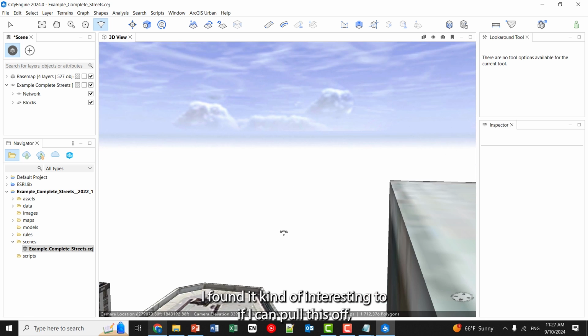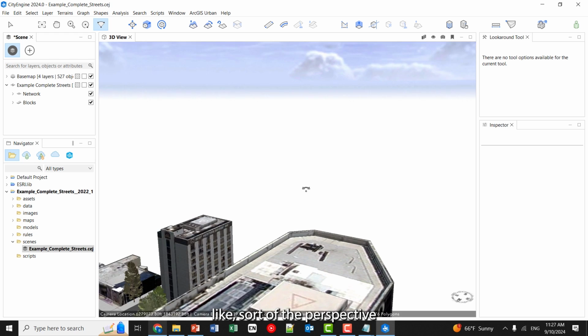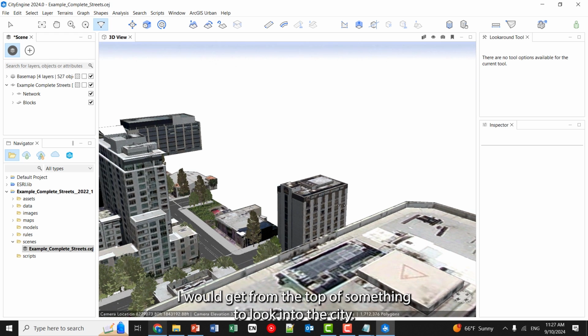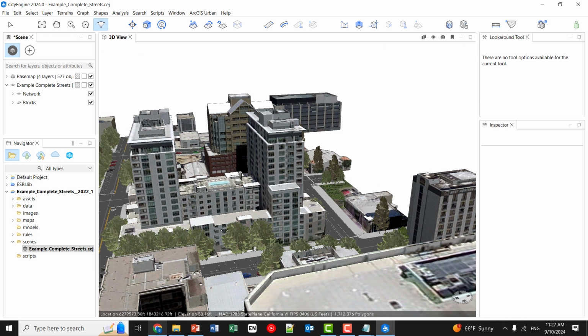I found it kind of interesting, if I can pull this off, the perspective I would get from the top of something to look into the city.